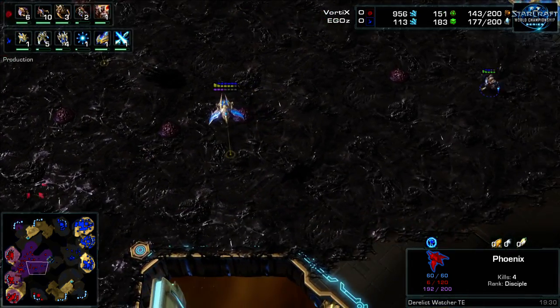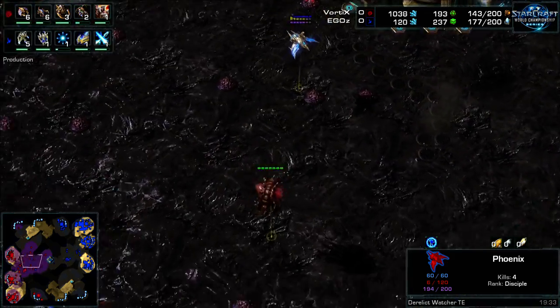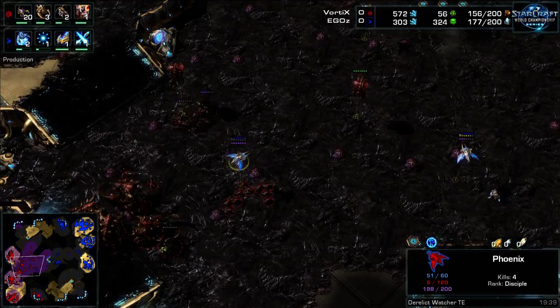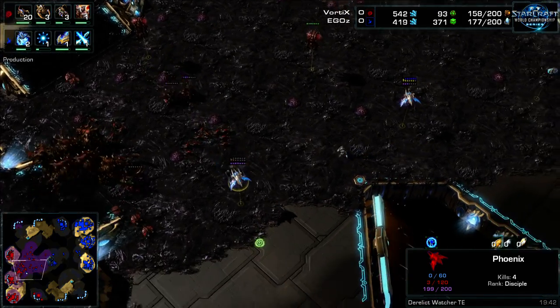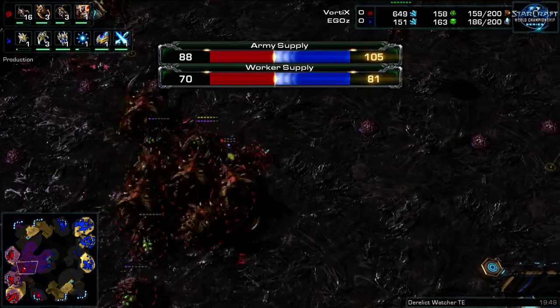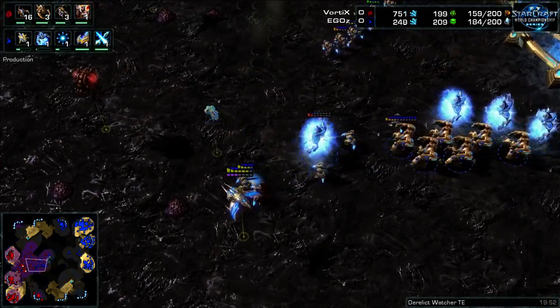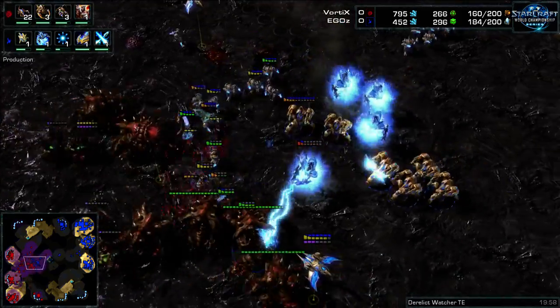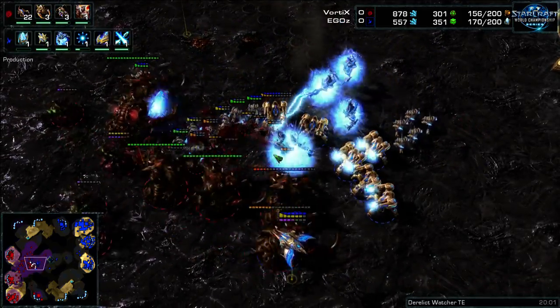And also, I love how he's spreading them out over here, so a single Fungal won't be able to kill it, and Vortix would have to spend so much energy. Infinite vision, basically. Queens are going to try to chase these Phoenixes away, and they will succeed, but it's going to be a time-consuming and arduous process. Vortix trying to reload with more Ultras and more Lings, but this is an army built to kill just that, Kev. And there's not as much energy for transfuse this time.